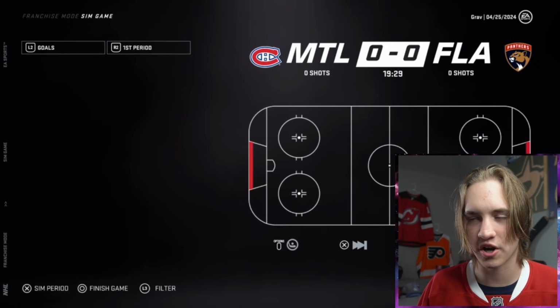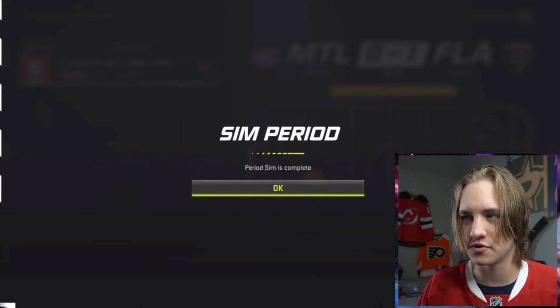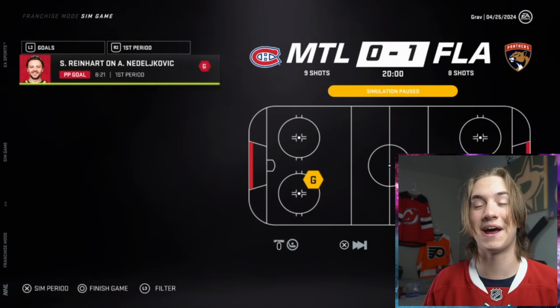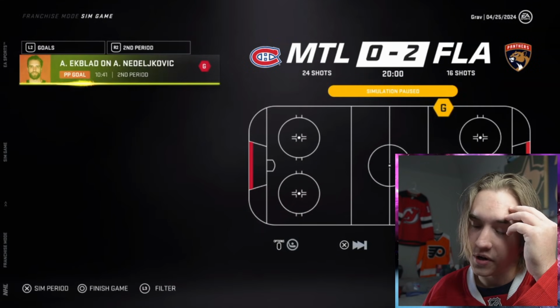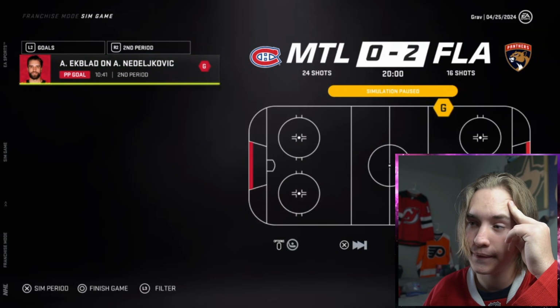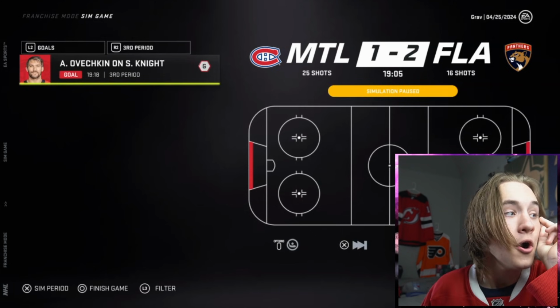Game two. Come on. Start off well. Don't be down behind in period two. And we're down behind in period two. All right. Sam Reinhart, power play goal. Get back on the board. Eric Blatt, power play goal. You know what? Just make this quick, boys.